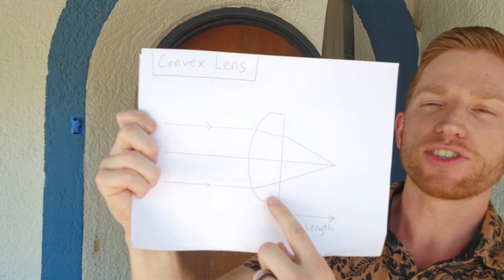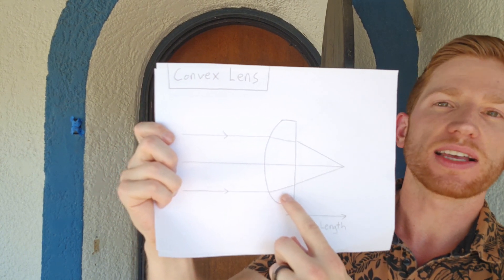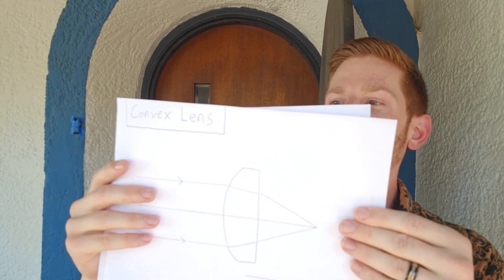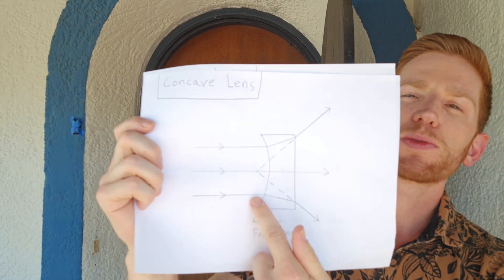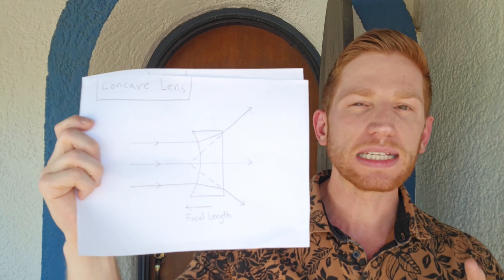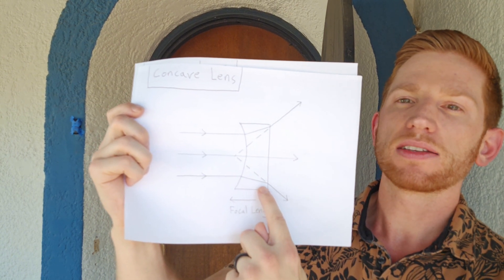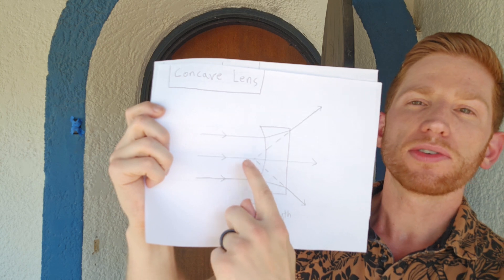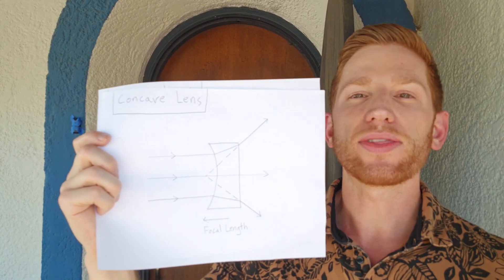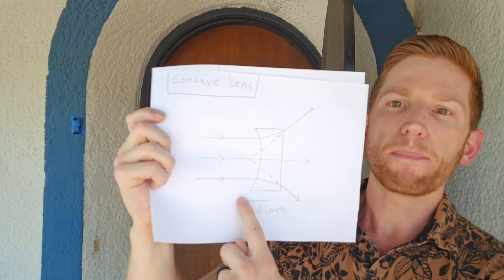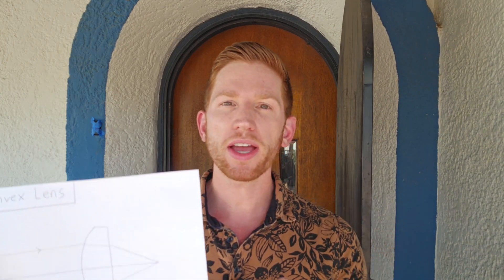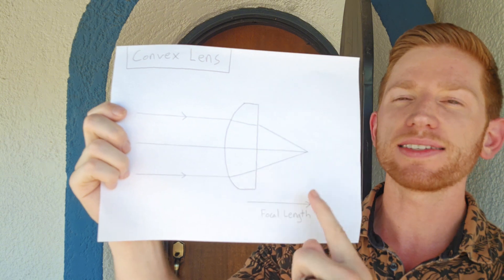The focal length isn't measured from one edge of the lens — it's measured from a surface usually inside of it, and the math behind that is outside the scope of this video. Concave lenses don't focus light down — they spread light out. So to describe how sharply a concave lens spreads light, you trace back the spreading rays until those lines meet on the optical axis. The distance from the lens to that point where those imaginary traced-back lines meet is the focal length of a concave lens. For both kinds of lenses, a shorter focal length means the lens is stronger.